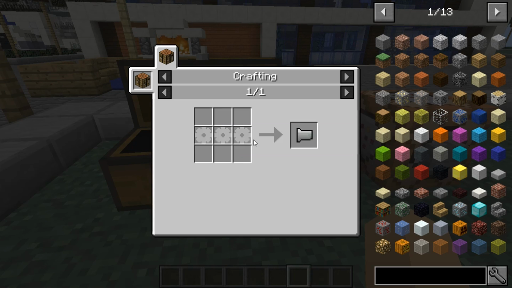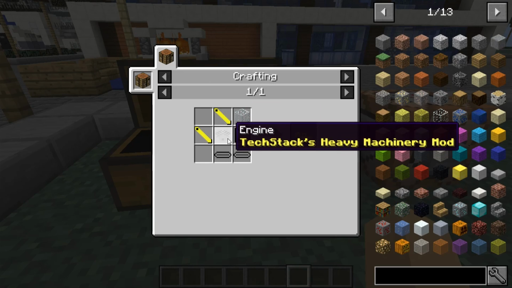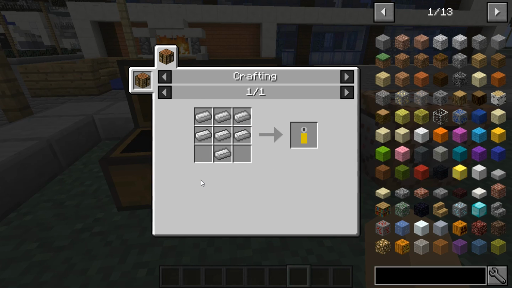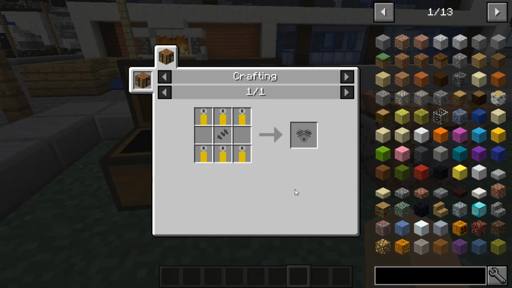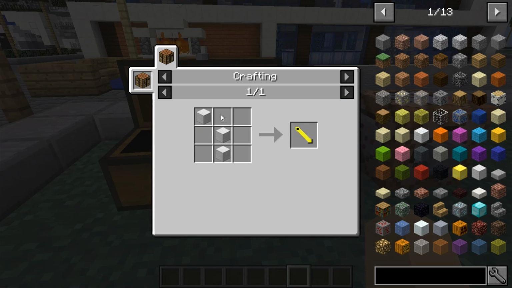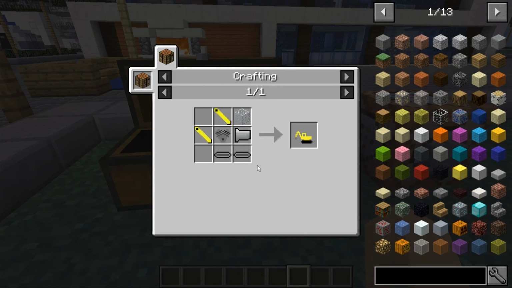And how you craft the iron gears, if you have used Buildcraft, do it exactly the same, or you can just watch my previous videos. I did that. But anyways, the engine is crafted like this. You need 6 pistons, and 1 piston is a heck of a lot of iron, but it is totally worth it. And then you add 1 camshaft, which is just 3 iron like this, and then you got your engine. And then you need a glass and 1 boom arm segment, which is 3 blocks of iron. You need 2 of these, and all the things I just told you.